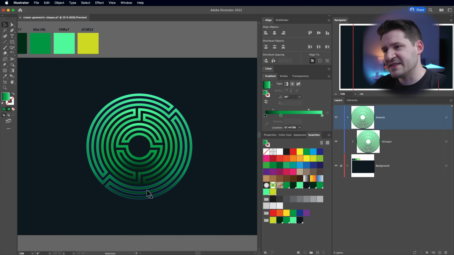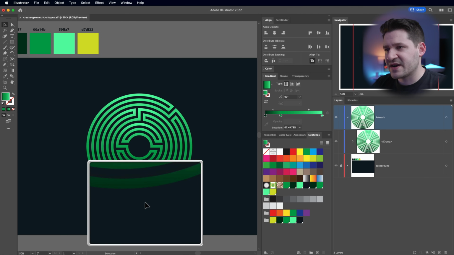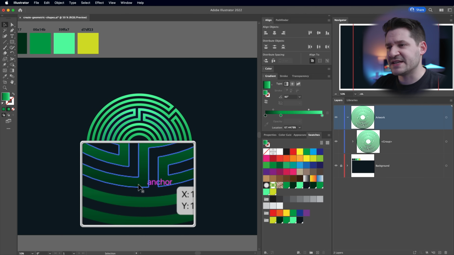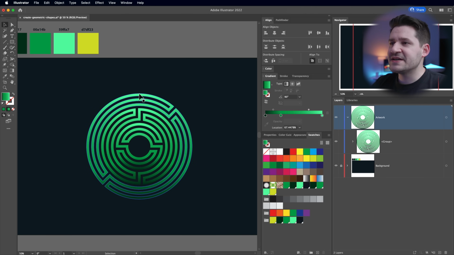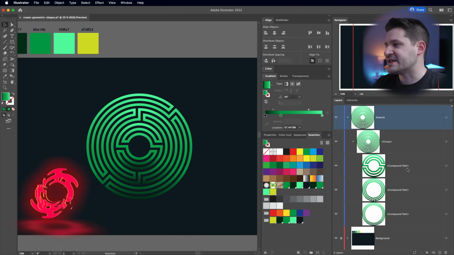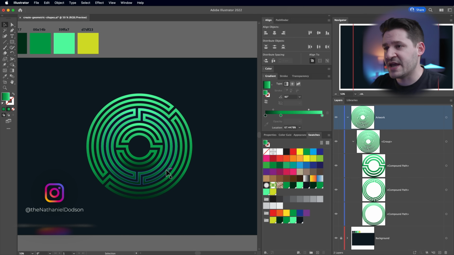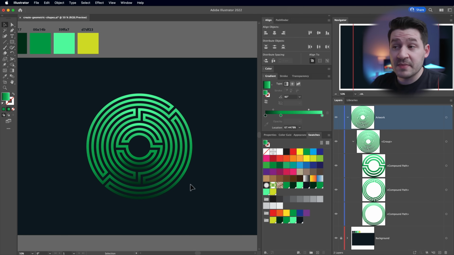Now, you might be seeing this looks a little bizarre down here. You see how it kind of starts dark green, goes to light green, and then when we get to our next set of rings, it starts dark again. Well, that's because Illustrator is still treating this like 3 separate shapes. In fact, it is 3 separate shapes. So it's really applying this green gradient over 3 different shapes. Now, you might like this effect, but you might not. You might want it to be treated as one full shape. And if you do, I don't blame you.